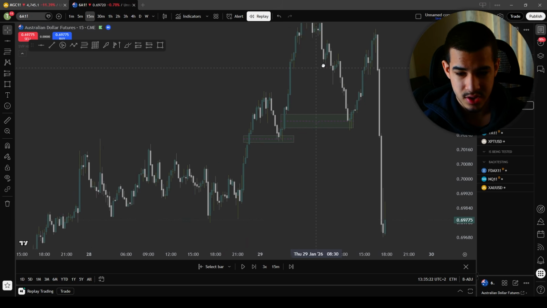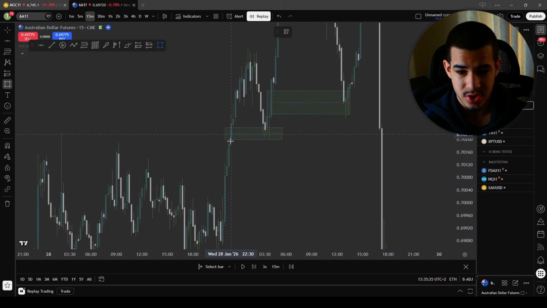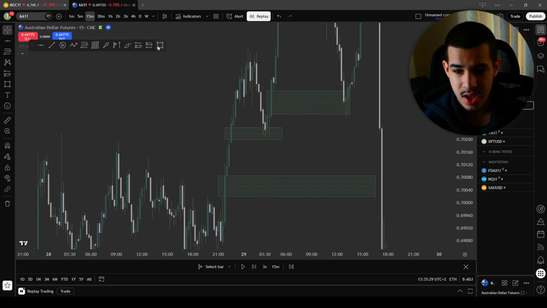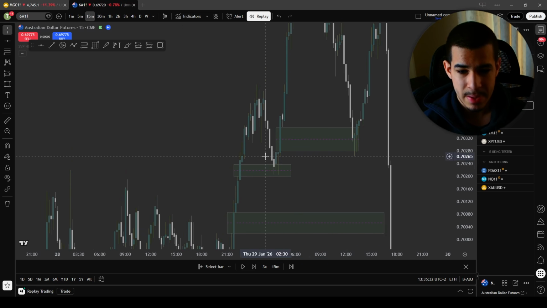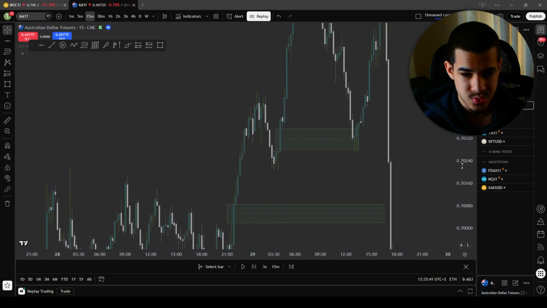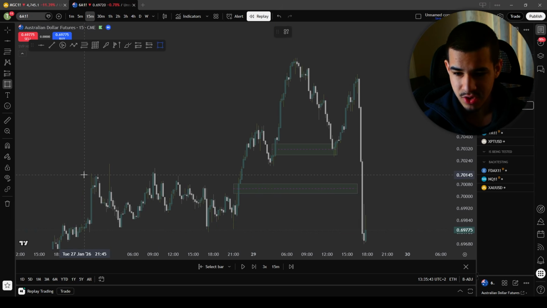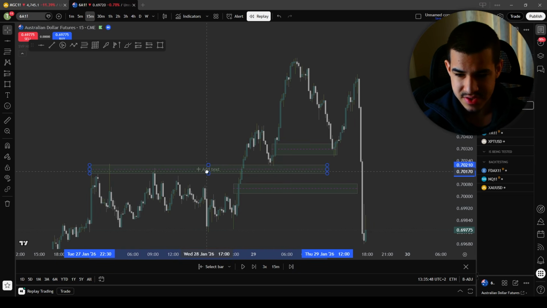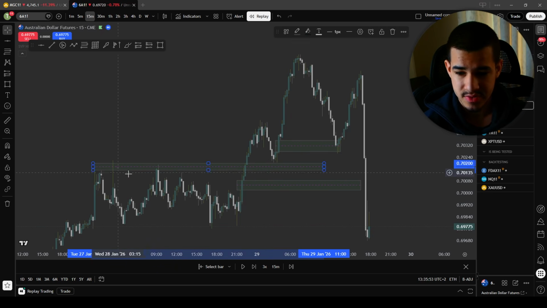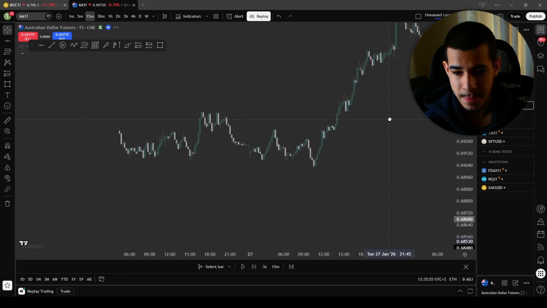Let me just delete this real quick. We are bullish. Now, what I don't like about this, I obviously did not take it because this is midnight to me. We have a few fair value gaps below, but this here is nice as well because liquidity is the closest. We get a good reaction and there's nothing really else to say about it. We do have a lot of resistance behind as well. It didn't initially tap it. It doesn't have to come extremely close, but this here is almost the same area. It doesn't have to tap it perfectly. Now, I do like it when it does, but this here is an okay trade as well.